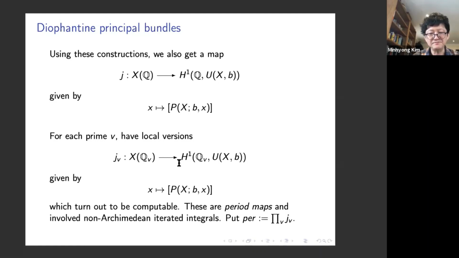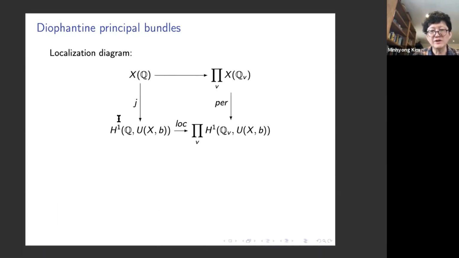That involves the computation of this moduli space, as well as this map, which involves what's called p-adic Hodge theory. But when the dust settles around the theory that you use, you end up with a very concrete description of something called p-adic iterated integrals. The integrals, similar to the Hodge theoretic integrals that describe maps from the points of a curve to its Jacobian, describe this map very precisely and algorithmically when v equals p. So that's the general picture surrounding the local versions, so that you end up with a diagram like this.